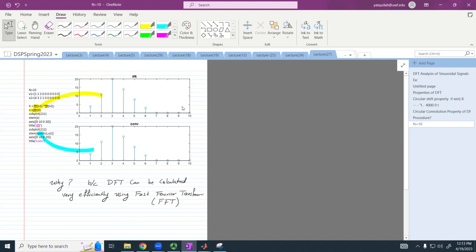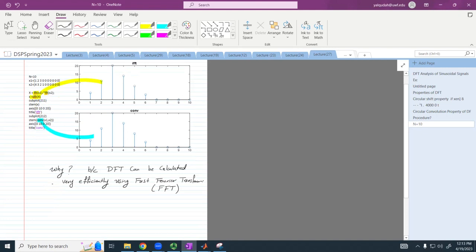Okay, so this is our last lecture in class. Now what I'm going to do, I'm going to record a lecture about FFT, the fast Fourier transform, because here I'm claiming that we can do the calculation of the DFT very efficiently using fast Fourier transform. So we'll have a recorded lecture that will cover the FFT, or at least it will give you a flavor of what this FFT means and how you can do this calculation much more efficiently. Sounds good?